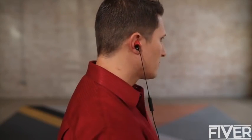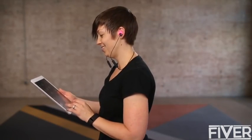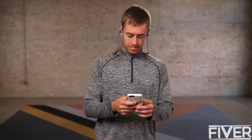It's that easy. We are using the latest Bluetooth technology, so Decibels can connect with virtually any device while providing excellent sound quality. The Decibels custom earpieces also provide superior noise isolation. Our double seal system can provide up to 40 decibels of protection, so earphones in, world out.